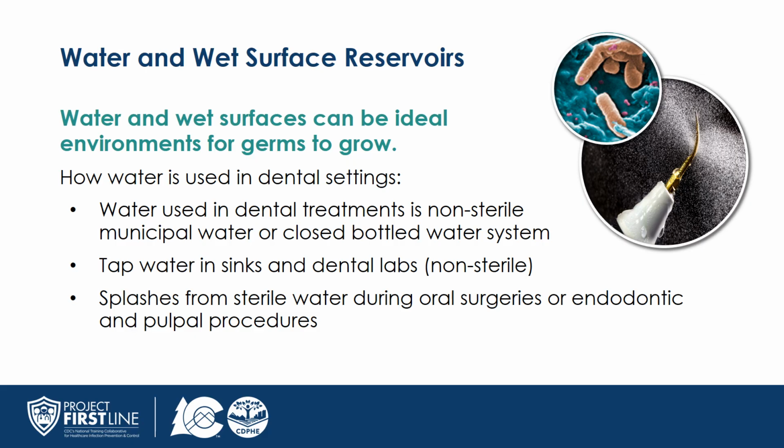The other way water is used in a dental setting is tap water, which is used for washing hands or for washing dental instruments before sterilization. Tap water is also used a lot for dental lab work, for example, when preparing impressions or making casts. The third way water is used in a dental setting is sterile water, which is used for surgical procedures and periodontal procedures, and even in non-surgical procedures such as endodontic and pulpal treatments.